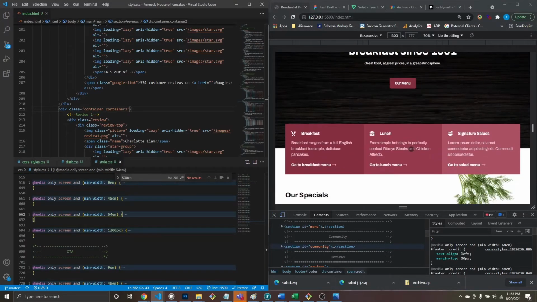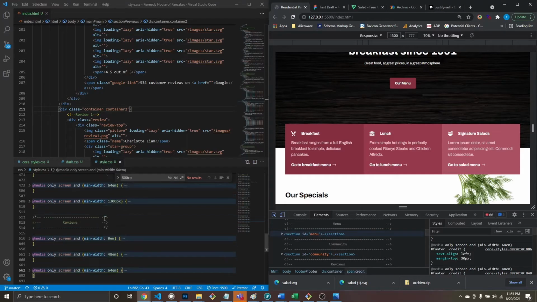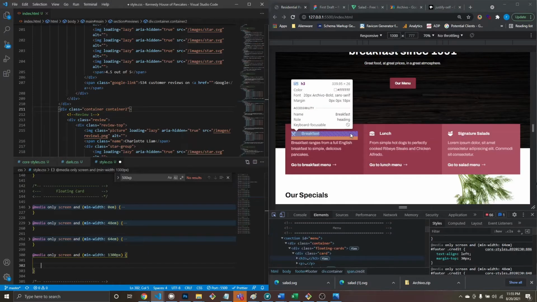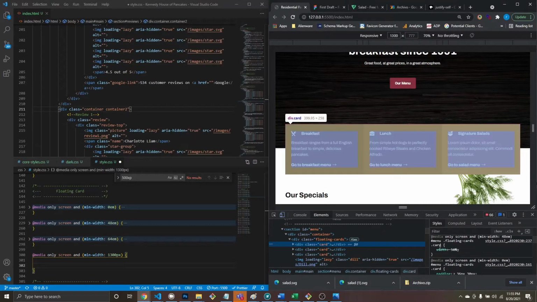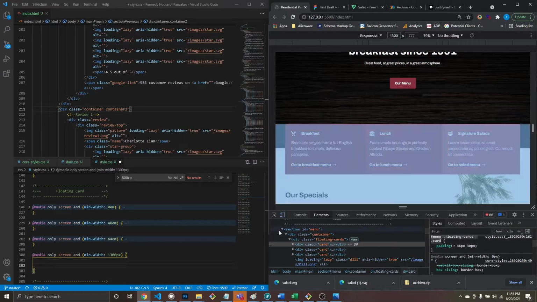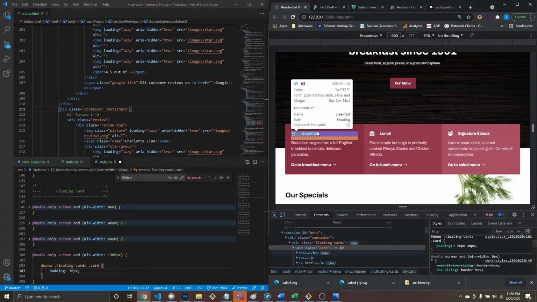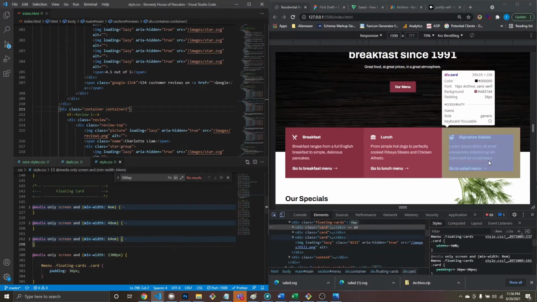I think everything else is fine. What's the padding on these guys? These puppies, I think it's 30. 36 and 30, that's right. I think I'll do that now. It should be 36, so we'll do that for this. There we go. That's where we got our padding set. So here, padding has got to be 36 pixels all around. Right now it's 36 top and bottom and 30 left and right. So we're going to fix that. And that is close. That's better now. That's what it should be.